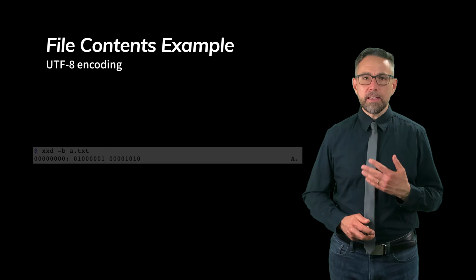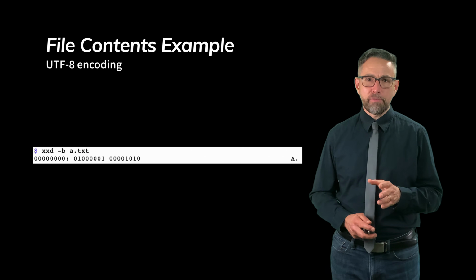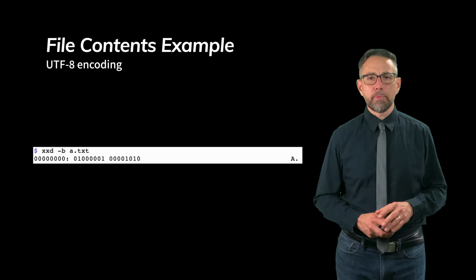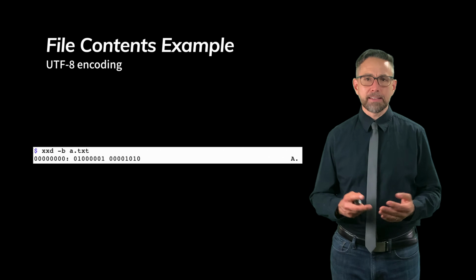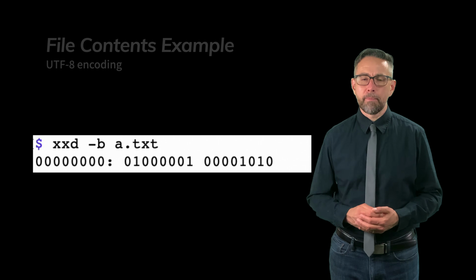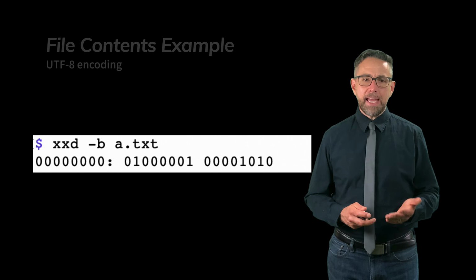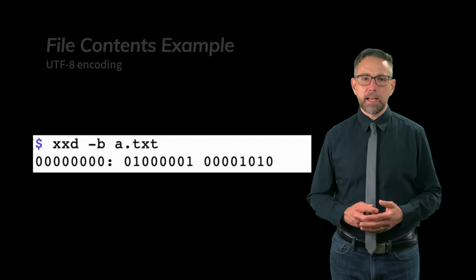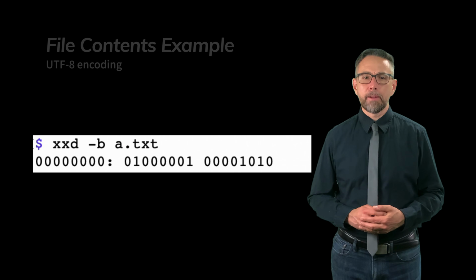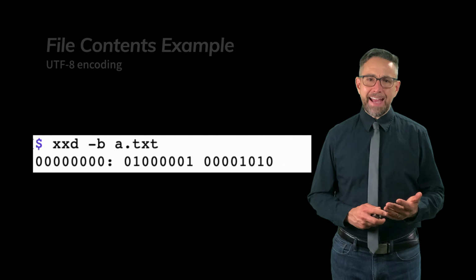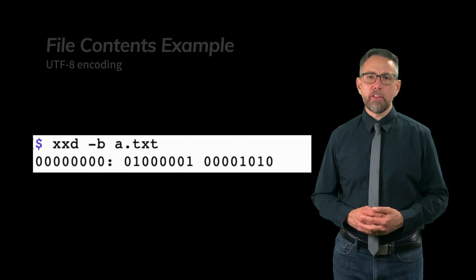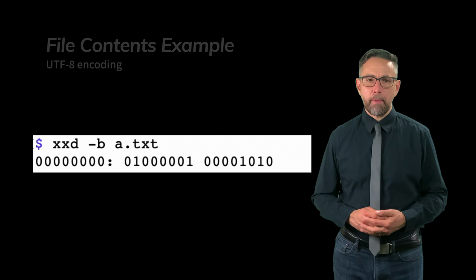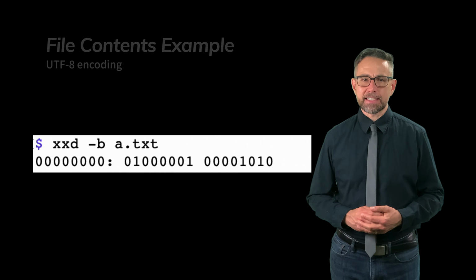We can look in specific detail of the file if we use some tools that are available to us on the command line, at least on a Mac and on a Linux platform. So this is a particular tool called XXD. You don't have to be an expert in it. I'm just telling you a little bit about it for background. And I give it a flag -B, and that says output the file that I'm about to tell you in binary format. And then I give it the file name, a.txt.